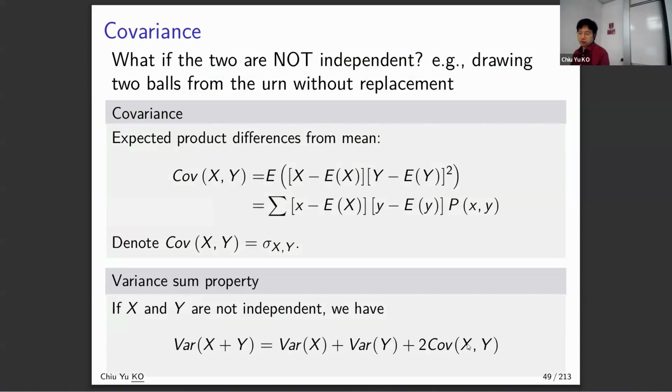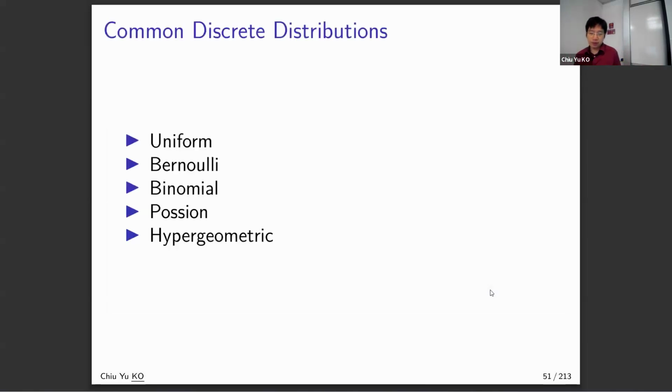Actually, if you try to remember it, it is what you learn in finance or investment, the classical wisdom of don't put all the eggs in the same basket, right? If you put the eggs in the same basket, the covariance is positive, so the variance will be larger. If you spread the eggs in different baskets, then the covariance is negative, or zero if you like. It depends on how we model it, but it's not going to add more risk, right? So that would be something that you have learned.